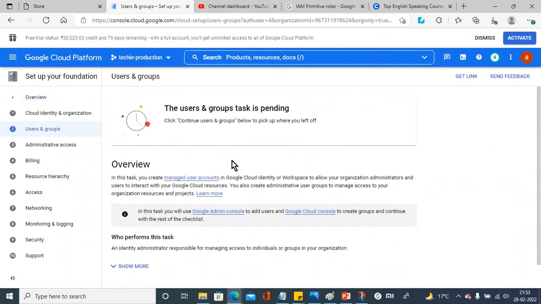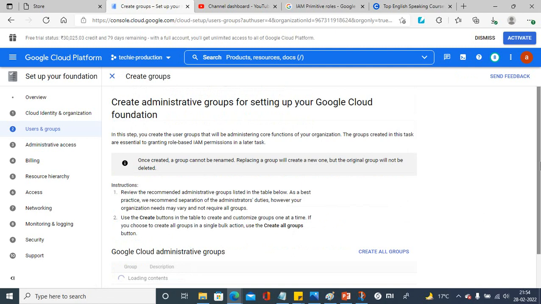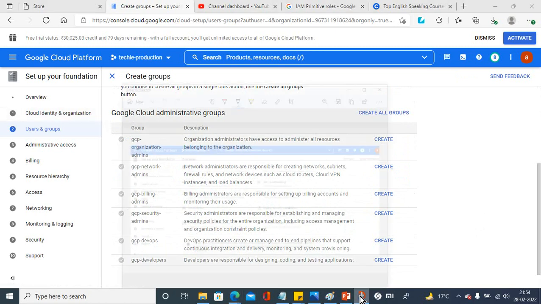So now going to step 2. Here it will create 6 accounts. So continue to users and groups. Here it will create 6 groups. You can see it here. These 6 we need to just click here and we will create them.